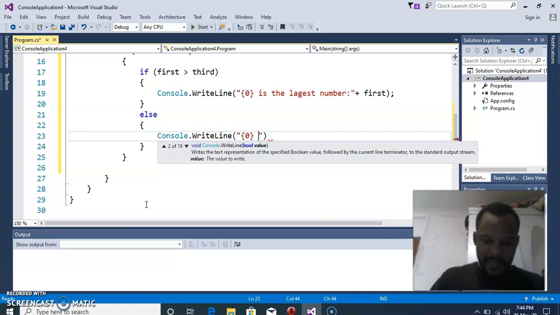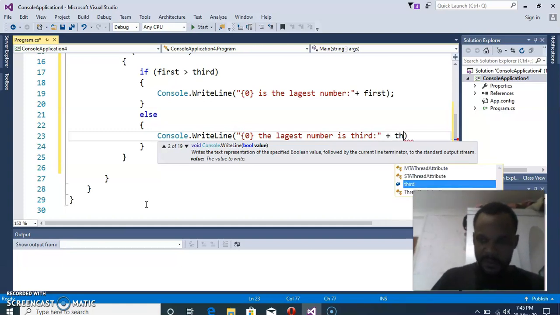So we said the largest number is dead. So we do that, and then here again we're going to pass, we can use a plus sign, and then we say dead.